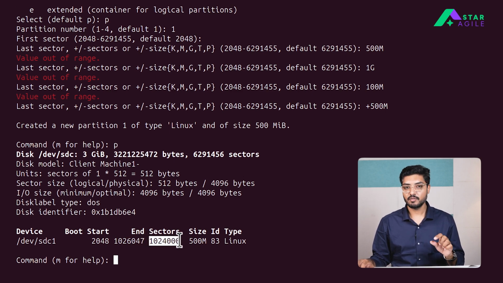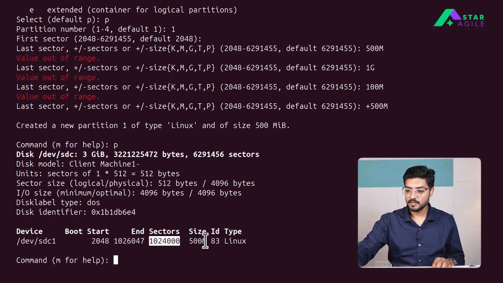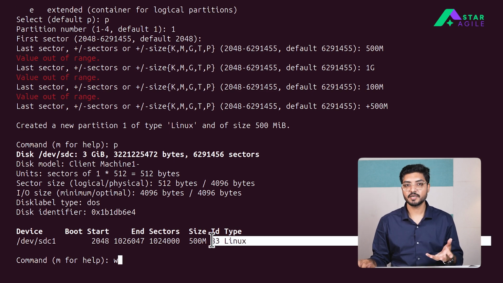Inside 512 MB, this many sectors are required, and that's how the partition is created. If you want to save it, you can just press W and it will save it for you. One more thing is that the ID and type is Linux because we have created a primary partition.